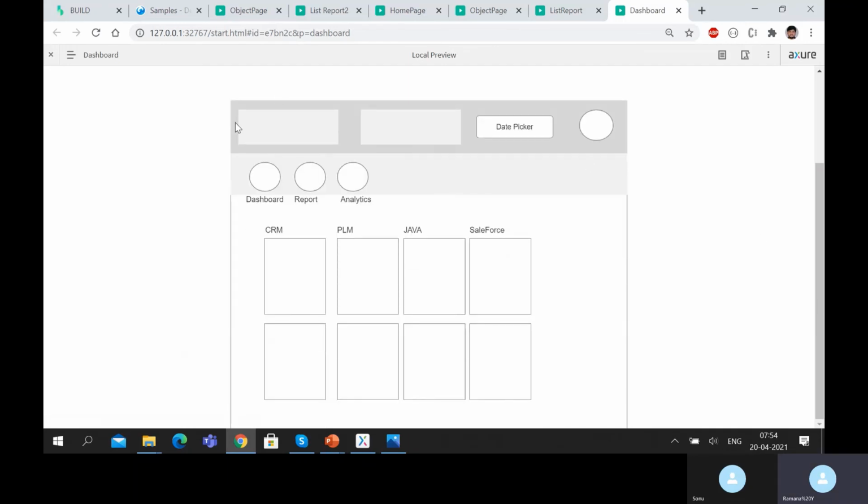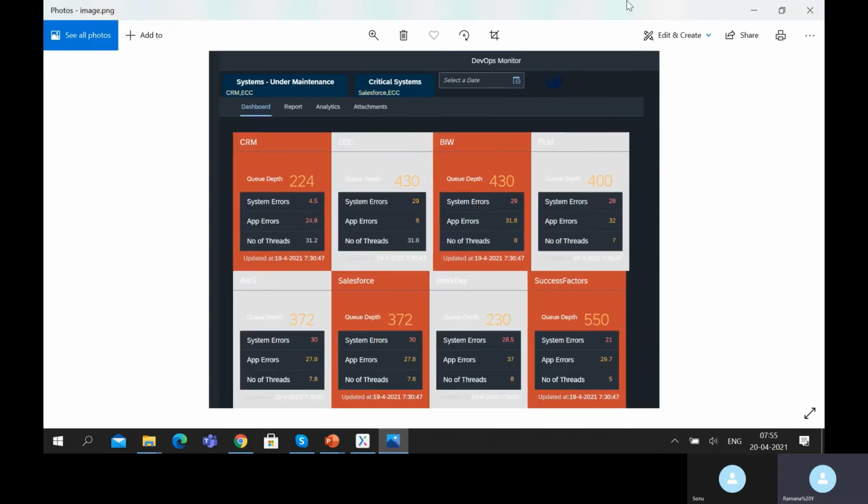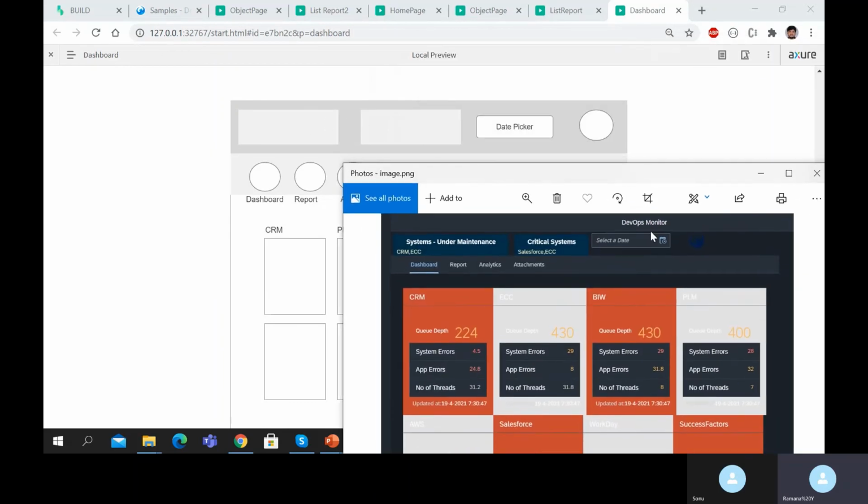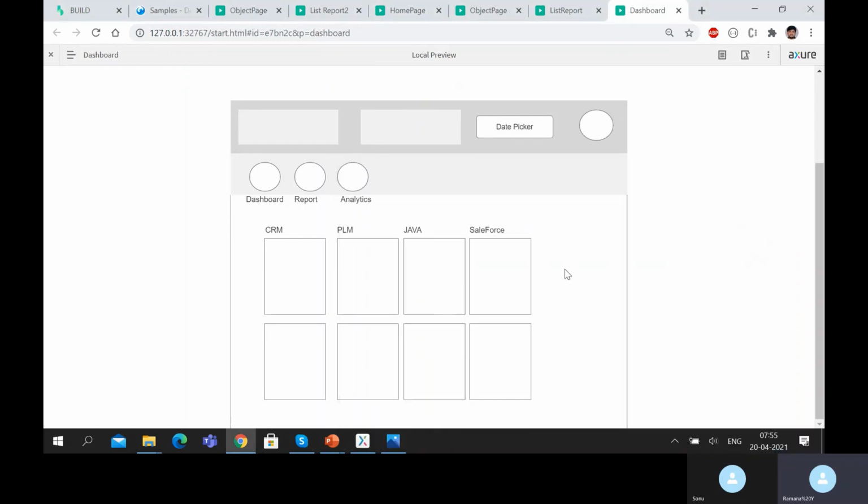The basic layout: we wanted three sections to appear, three tabs, and then the tiles. So we create this outline as such, which gives us a reference. After preparing this, I was able to design a similar wireframe into a real application. Two tab sections out there, one date section, and an icon over here. Then we have different dash tabs around it, and the tiles around it. So the idea of the wireframe is that it gives us a rough idea of where to place the controls and how to use the space effectively. This is the only purpose of it.